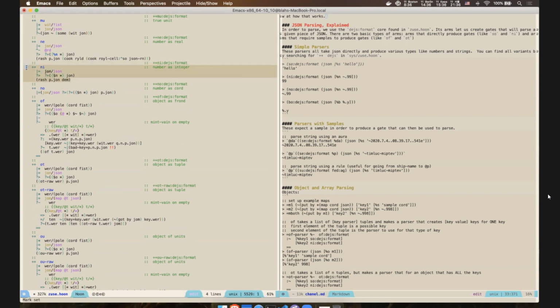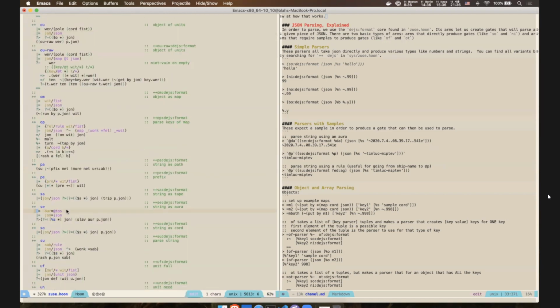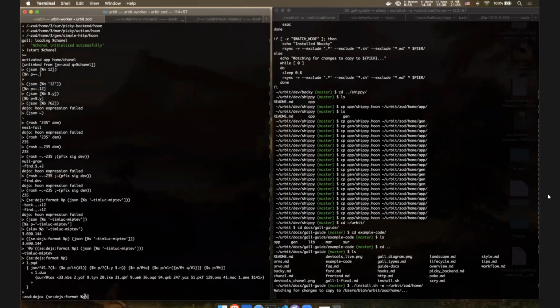So I think you've seen a lot of higher order functions, which are just functions, or let me think of a better way to say this. Basically, the way to think of this is that se and some of these other ones, all of these ones that have double gates, whether they're wet or dry, like op has it, we'll look at a few others, tons of them have it. Basically, all of these things are like parser factories. So it takes some sample, and from that it produces a parser.